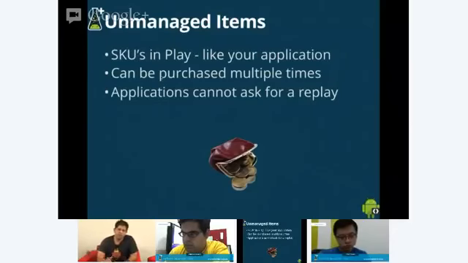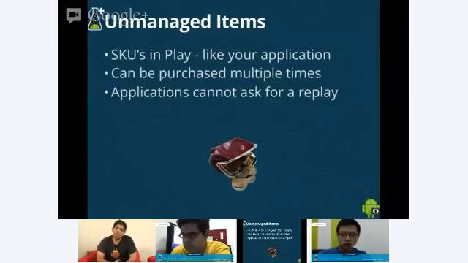And these are not typically the type of items that you only consume or purchase once. So in the case of a game, it might be some in-game coins. You want to allow the user to purchase these coin packs more than once. Or it could be potions, whatever. In the case of an app or a service, you could also ask the user to pay X amount of money every month or every year.